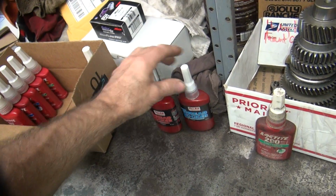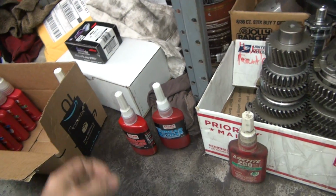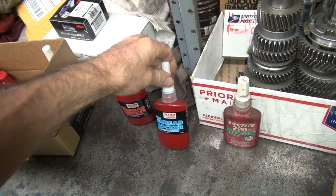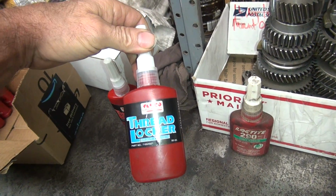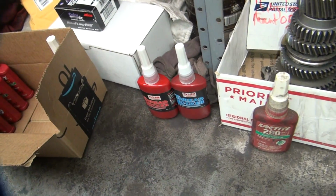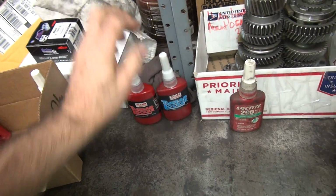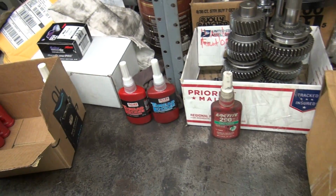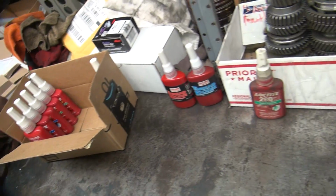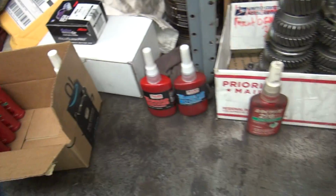Then I had my standard red and blue, which was 242 and probably 341 or 2 or some number. So anyway, Loctite's pretty pricey, so I've been buying some of this Valco stuff here. It's a lot cheaper, so I've been using that. It works. I don't use it on anything critical, just normal stuff. And then I have some ThreeBond, their style of threadlocker, which are little small bottles. That works good too. So I've used several different things over the years, but Loctite's always your number one source for good stuff.